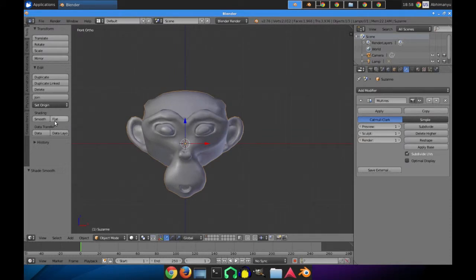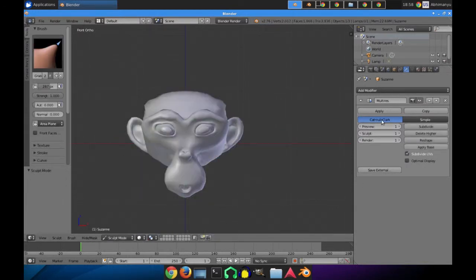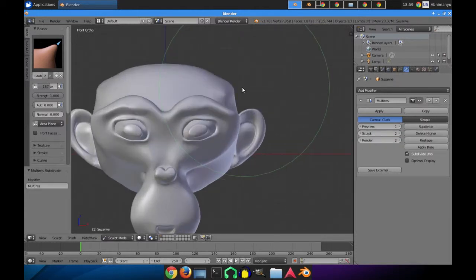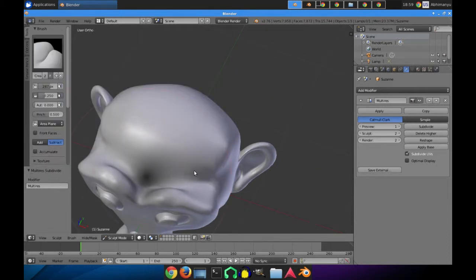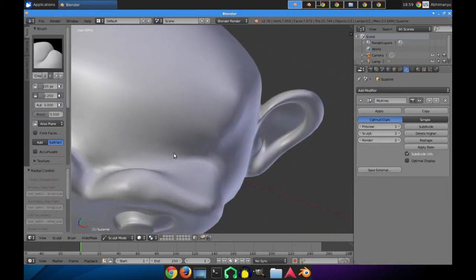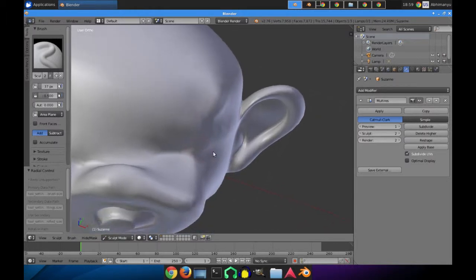If you want to go into greater detail, go into sculpt mode, and we can subdivide higher. So now if we do things like adding a crease, it's done in greater detail, or even adding anything else, drawing it, we can add effects.